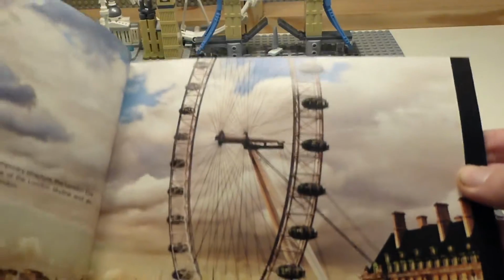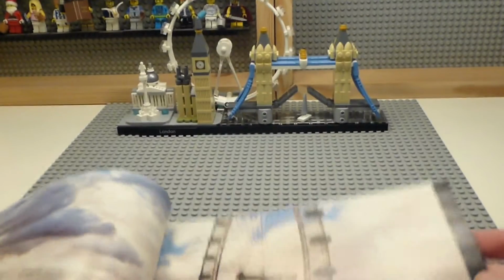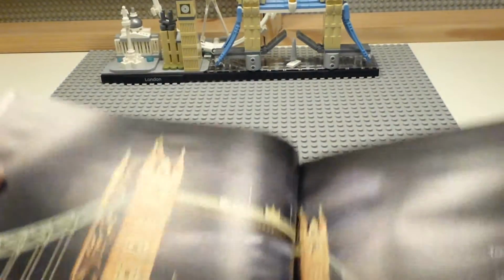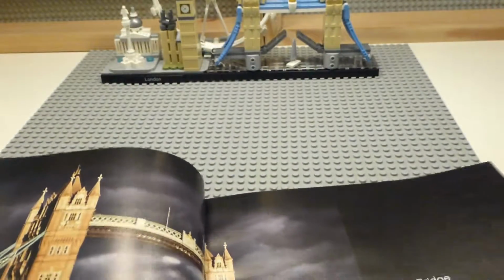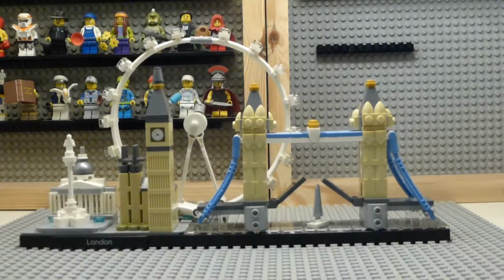Next you have the London Eye. You can see it has spokes and more pods on it than actually on the model, but I do think it still looks quite well, and you can see they are fairly similar. And next we have Tower Bridge, and as you can see, I think it looks really good on the actual model to the real life version. You can see there what it looks like compared, and I think this one is probably my favourite out of the entire lineup here.